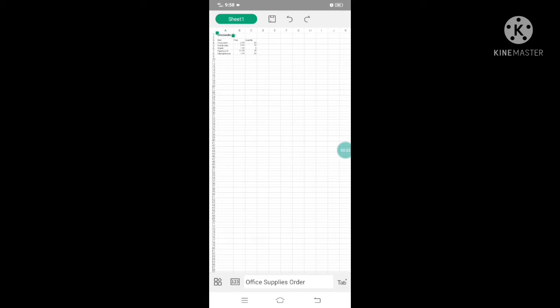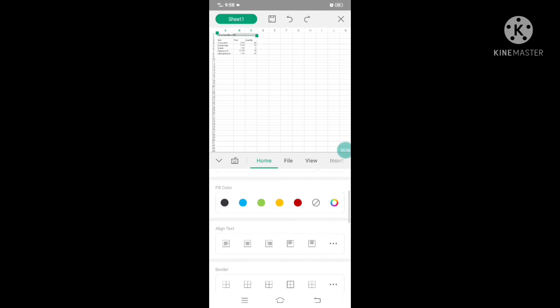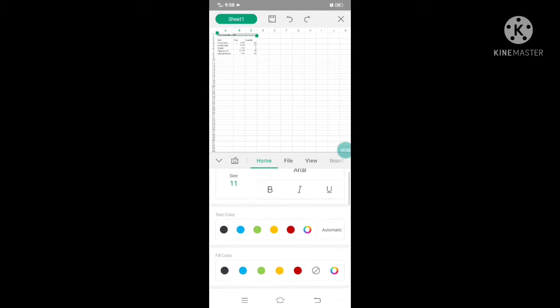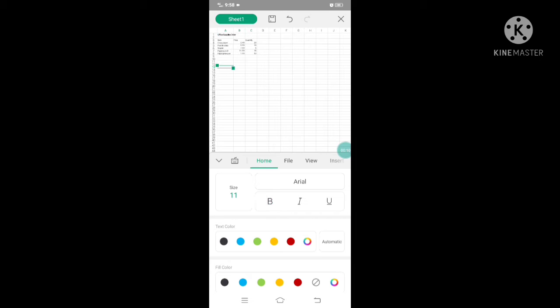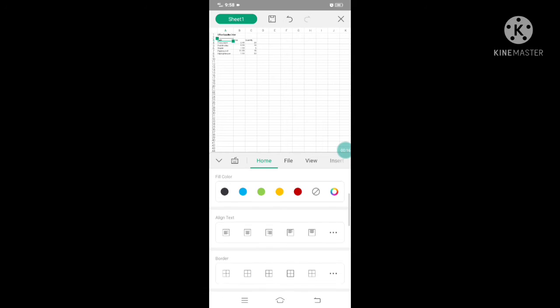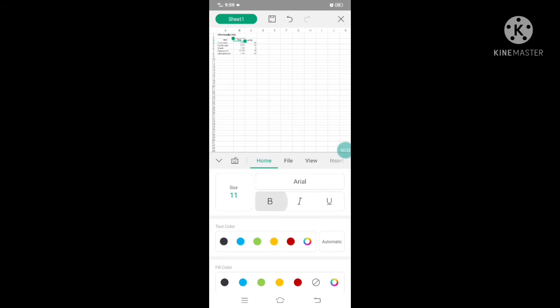Now I will bold this office supplies order. And also the item, I can use the italic icon. Also the price and quantity.